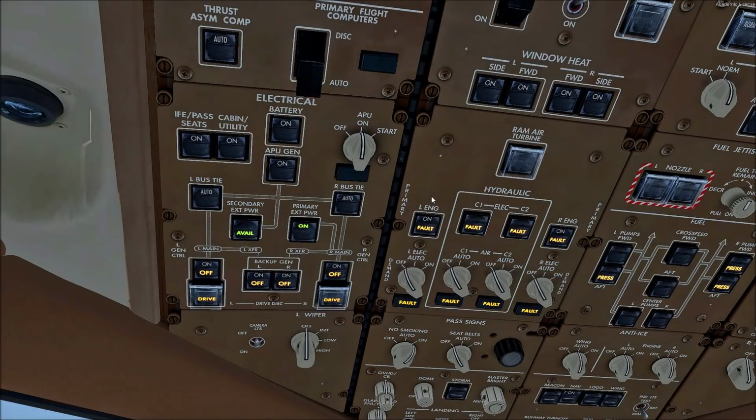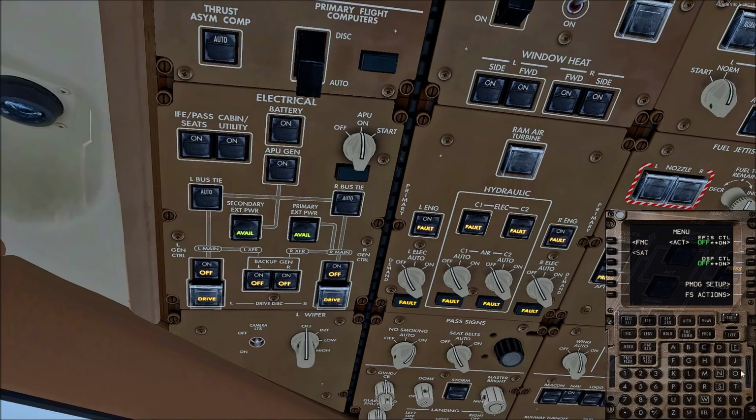Okay, so now the APU is running, right? So we can select the primary off on the power. Yep, there you go, external power. Now it says available, which means now the ground crew can take it off. I can actually do that real quick, get that out of the way. I'm going to close my doors while I'm at it as well. I'll just close them because I'm going to forget.